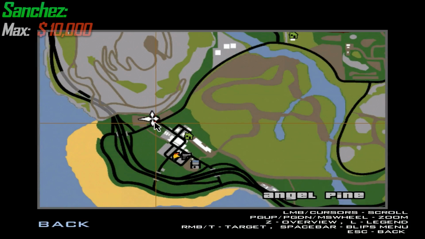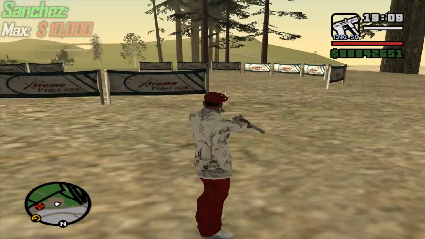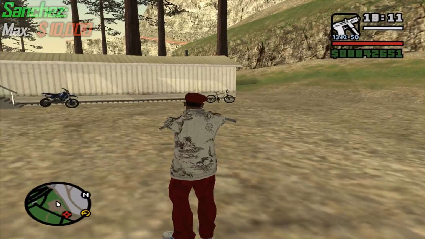The Sanchez has 3 spawn locations. The first one is right over here at Mount Cheetah, right over here where the races end. This is the finish line for all the mountain bike races.